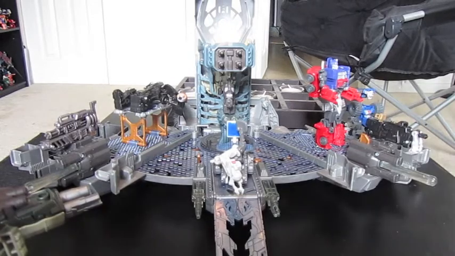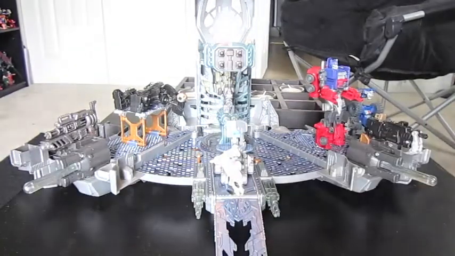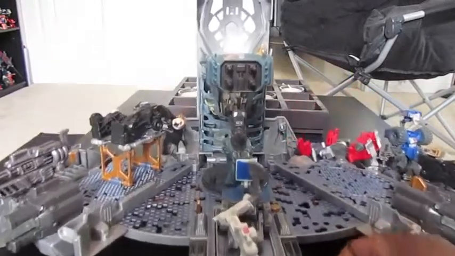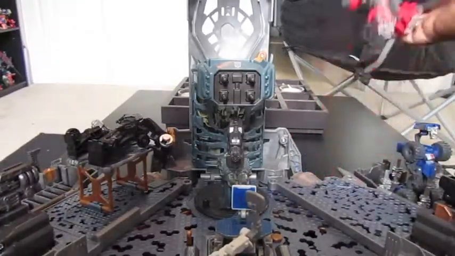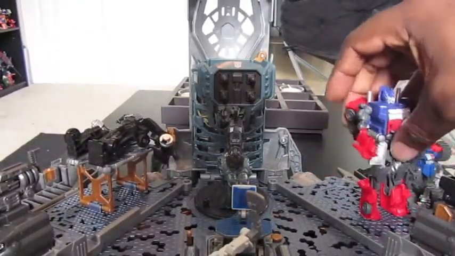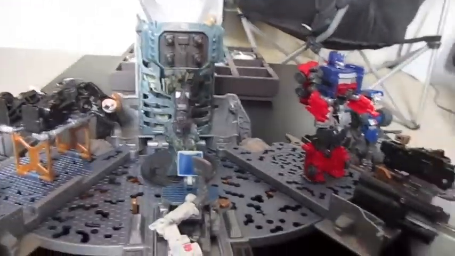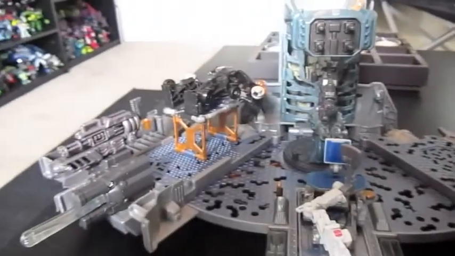So let me move some of these bad guys out of the way and bring it in just a little bit closer. And Prime fell. And here is the Ark. Pretty cool little playset. A lot bigger than I thought it was going to be.